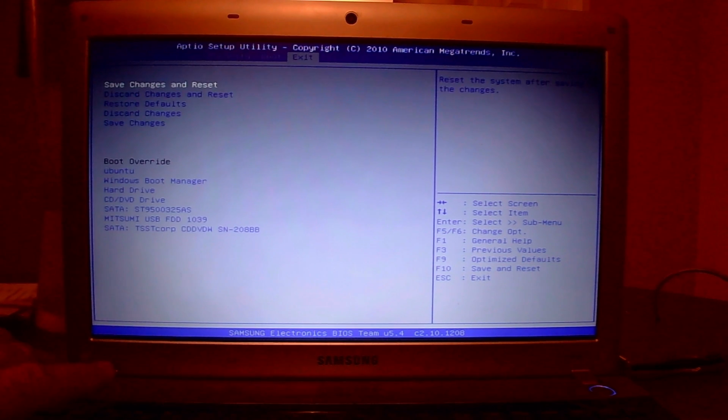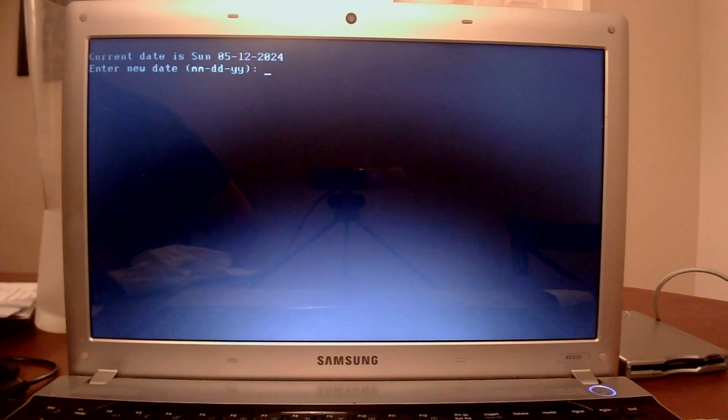So what we're going to do is to save those changes, and we're going to let it boot up. You should be able to see the floppy disk light on the right hand side there illuminating as it's loading the operating system. Unfortunately, because of the video camera and the bit of reflection, and the laptop won't actually drive the external monitor output when it's in DOS or in BIOS mode, unfortunately.